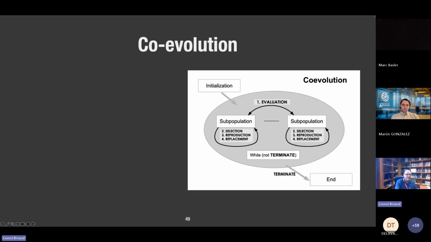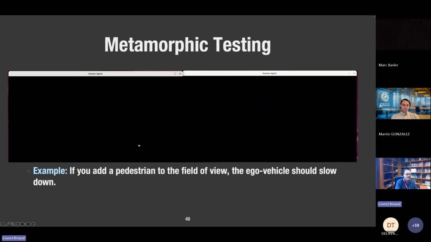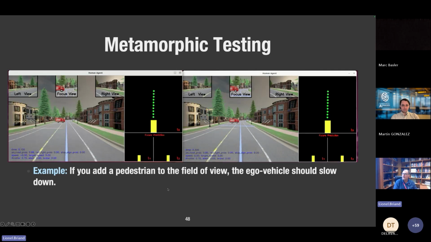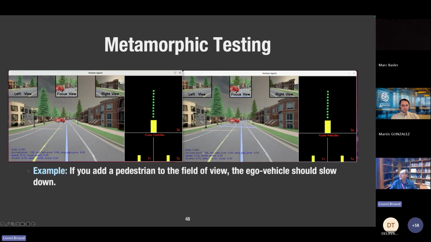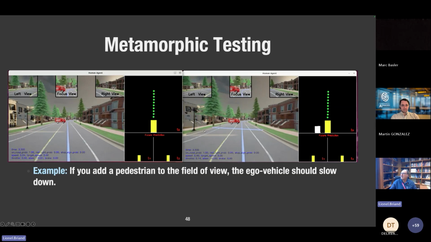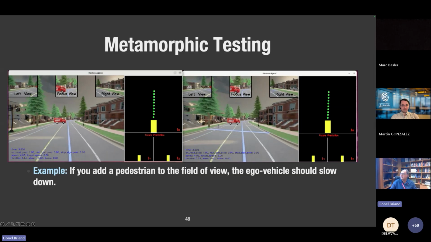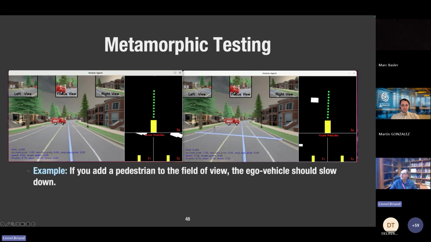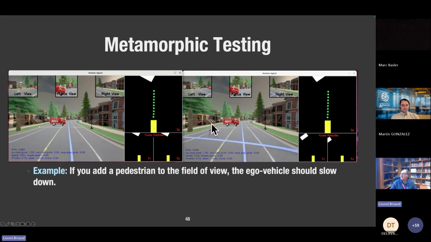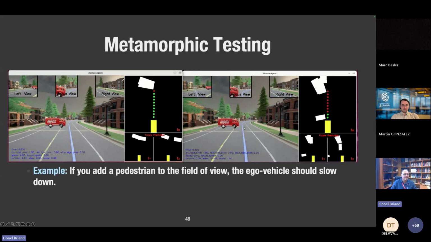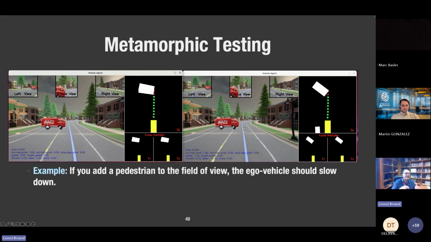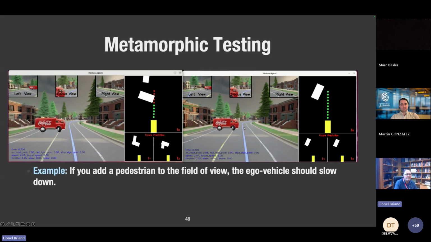Oops, sorry. This is a video. I hope it's not going to take too much time to load, with an example of exactly what I said. So here there is a driving scenario. It's a bit slow, sorry. The only difference, as you can see here, it's a bit small, is that there is a pedestrian. And somehow the DNN is confused by the fact that there is a truck in the background, so it doesn't see the pedestrian and doesn't slow down. So that's the type of scenarios we want to find automatically.